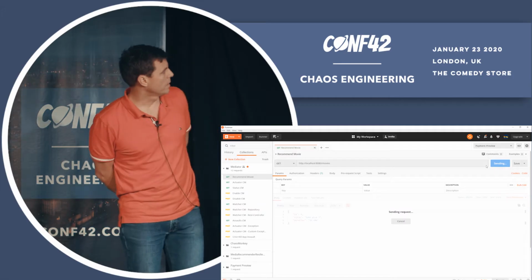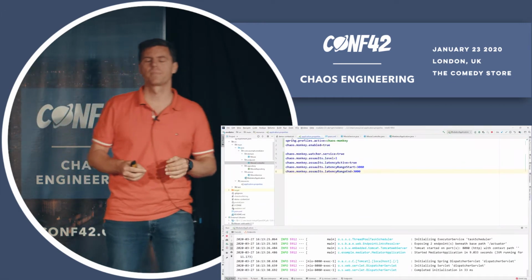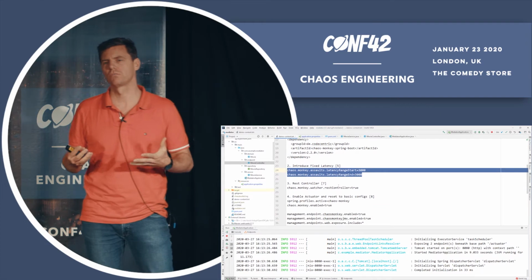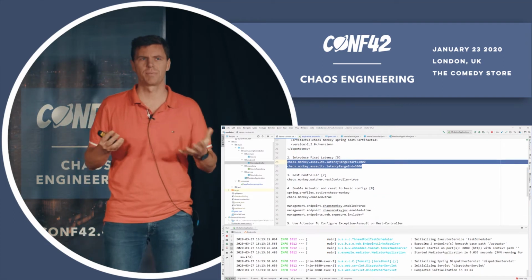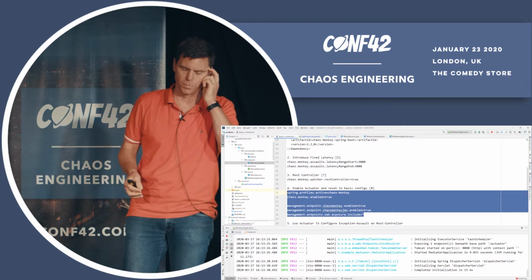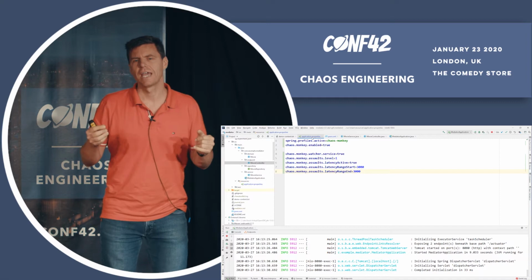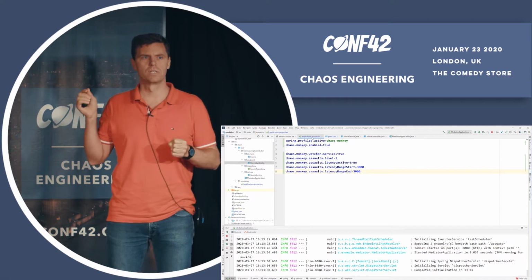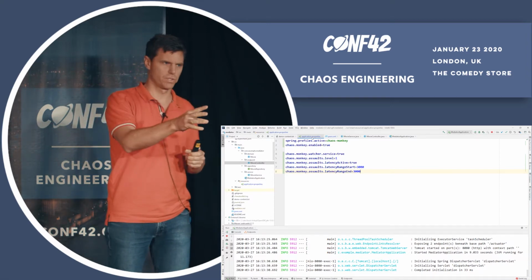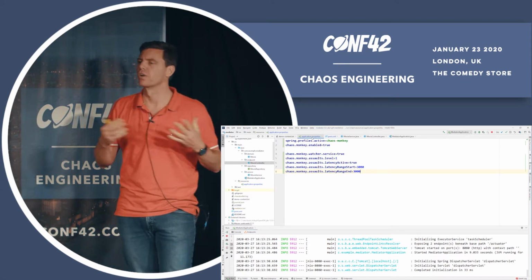All right. We've shown how, as you've seen, we're restarting the application every time. But if we want to do real experiments, it is a bit inconvenient to have to restart your application to start and stop the experiment. So it would be nice if we could just have the application running, and at runtime tell it, okay, now we want to have this assault running, and then we want to turn it off again.